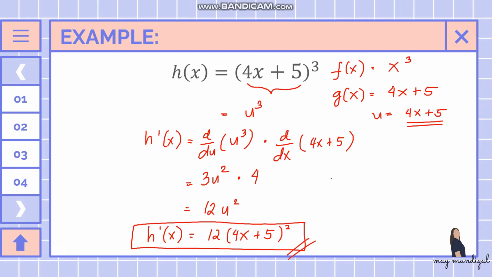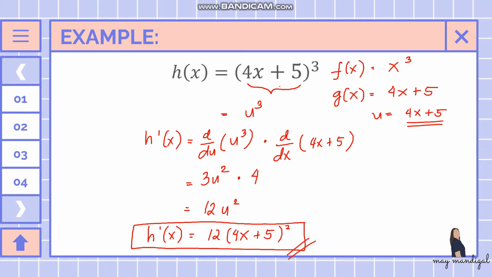Again, we used here the chain rule. We first identify the form of our outer function and the form of the inner function. Then from there, you substitute the inner function with u, rewrite our original function, and then use the chain rule. This is just one way on how we can solve. We just used the u substitution. But actually, you can solve the chain rule without changing to u. Again, it's up to you what you want to use.